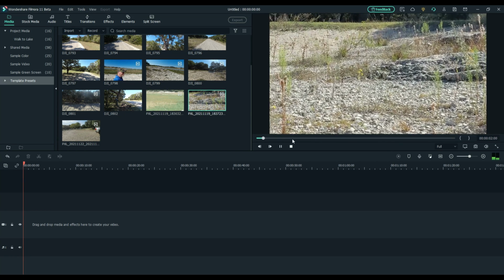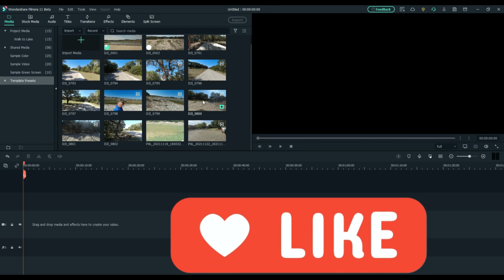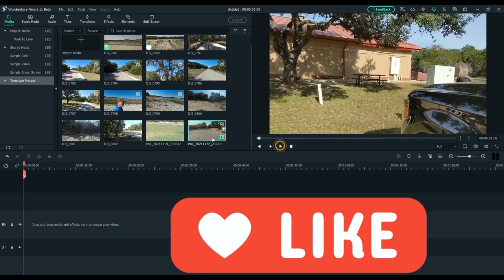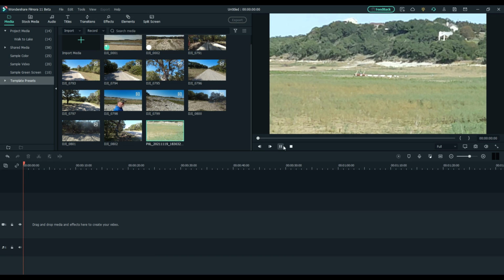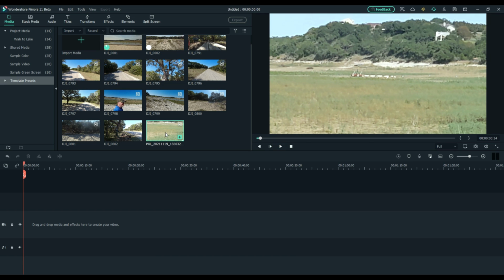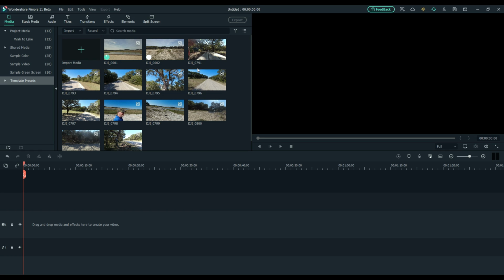So this was a lot of zooming around. That's not going to work too good in a montage, so I'm just going to delete it. What else do we have that I don't want? Nah, I got some building shots. I don't want those, so I'll take those out. That's a really bad zoom in. That's going to look terrible. Let's take that out. And I think everything else is going to look pretty good.